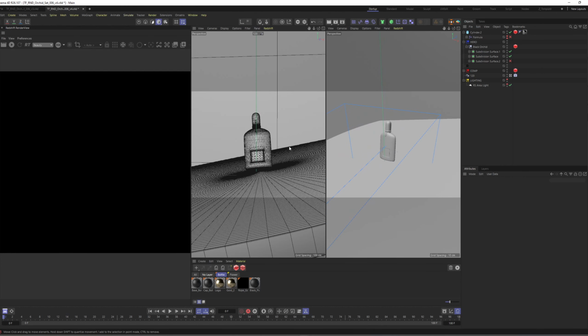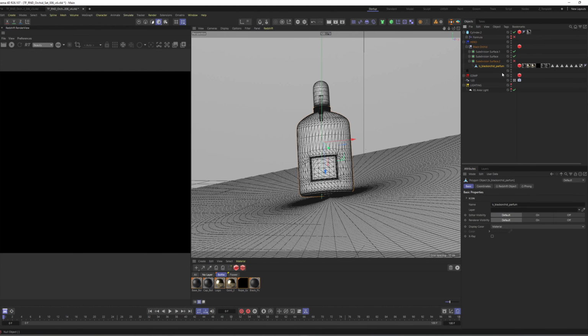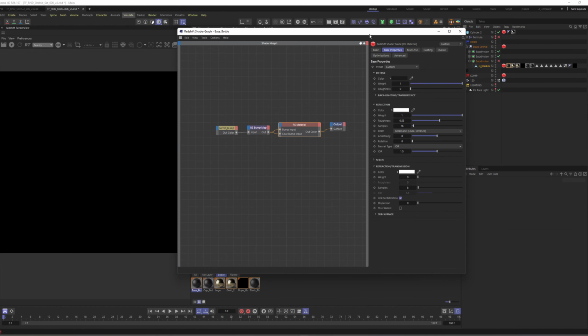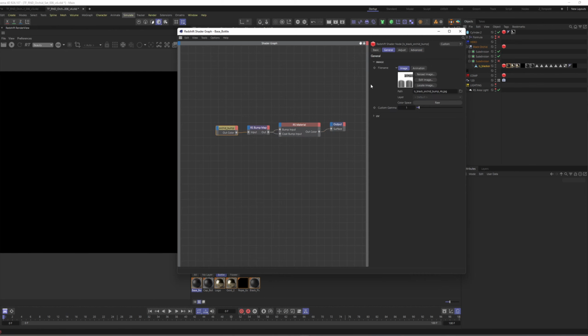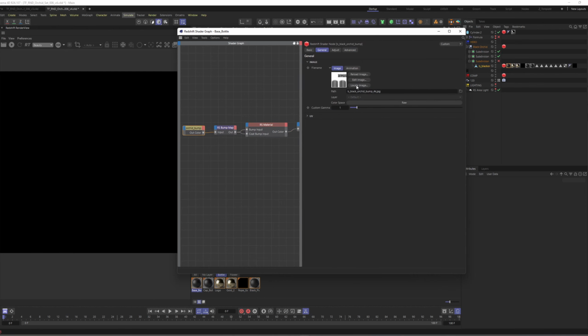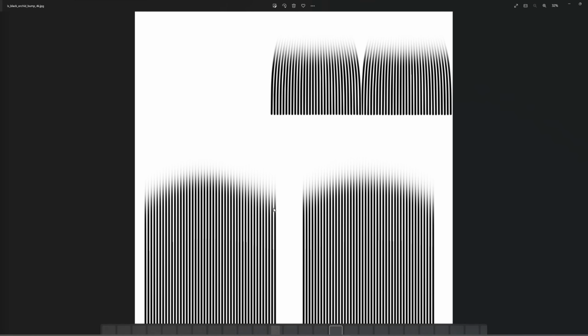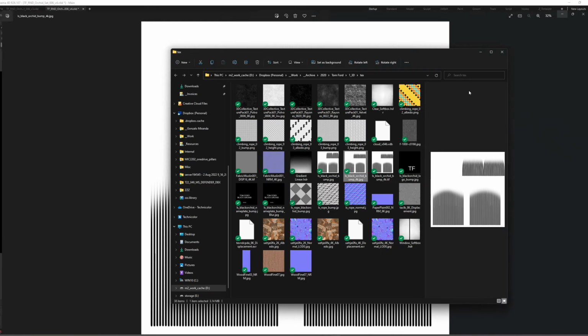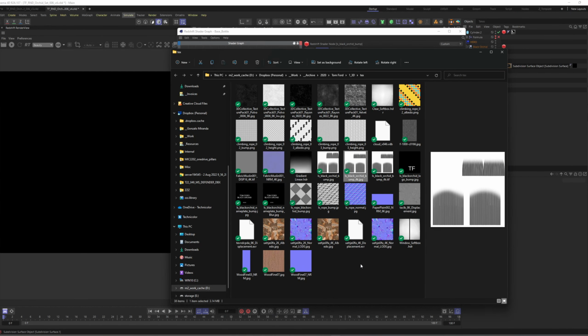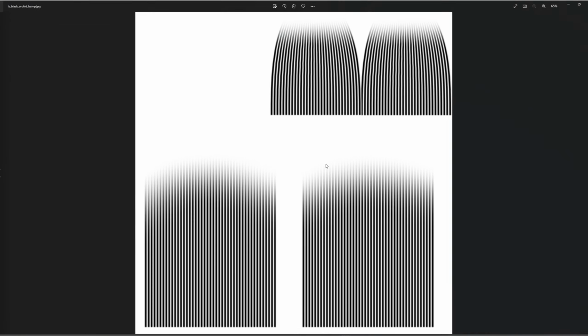Well, obviously this is already shaded. We have some materials here. So this is the main material for the bottle. And the only thing that I did is I created this pattern in Photoshop. I just duplicated some lines. I think it was in Illustrator, and then I deleted them because if I remember correctly, the texture that was coming with the model itself was a little bit shitty. So I had to recreate it myself.